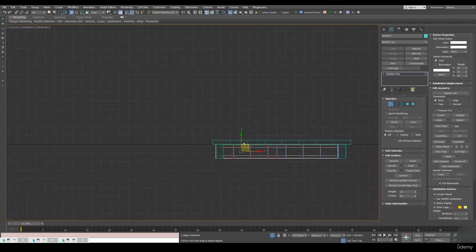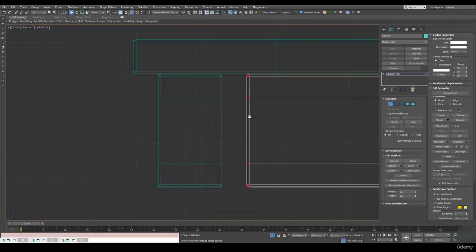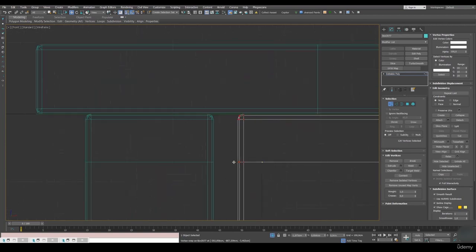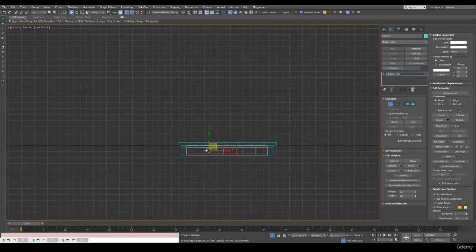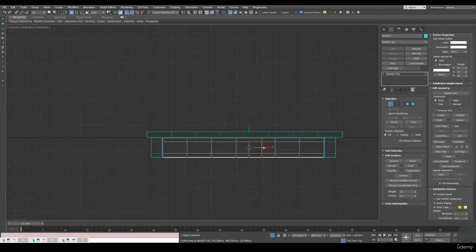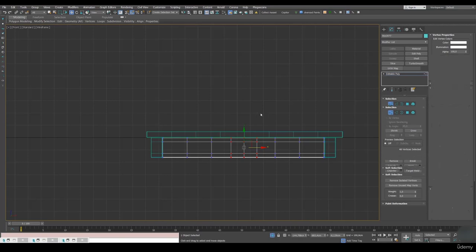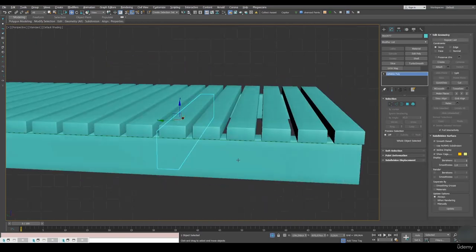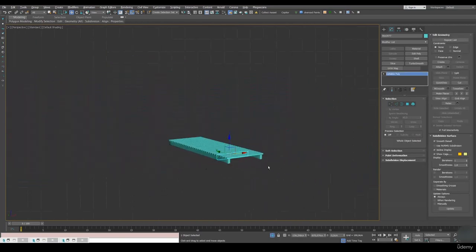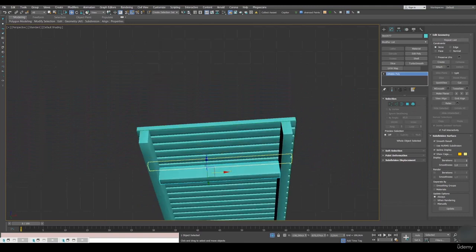I must admit I'm not quite a modeler. There are some errors. There's perhaps a more optimal way, but I decided to act this way. Already. Alright, so there's a kind of structure.